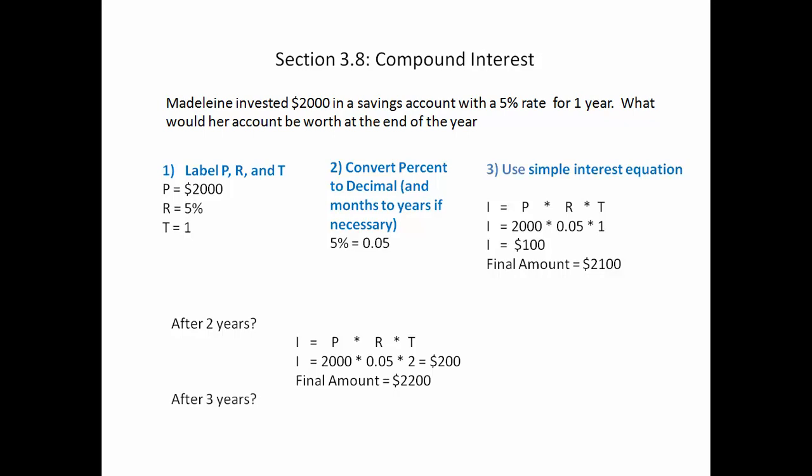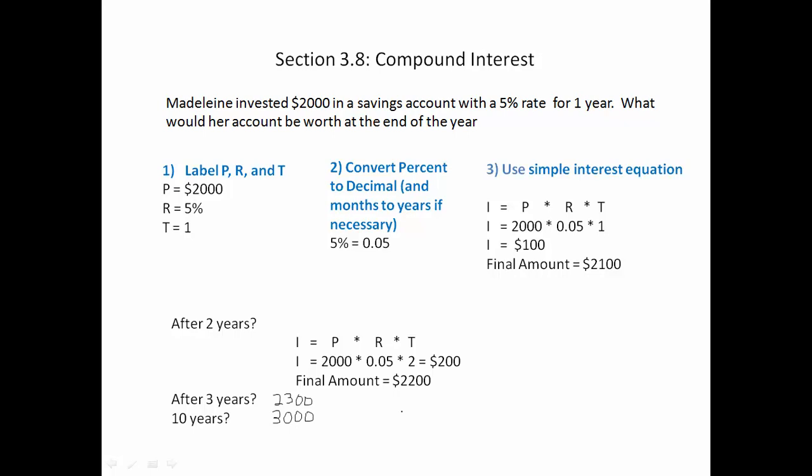What would happen after 3 years? Well, you can see the writing on the wall here. She's getting an extra $100 every year, so after 3 years, she'll have $300 on top of the $2,000, which would make $2,300 her final amount. And if she's getting $100 every year, you can figure out what's going to happen for just about any number of years. After 10 years, she'll get an extra, well, 10 times $100 would be $1,000 extra dollars of interest added to the $2,000 will give her a total of $3,000 in her account at the end of 10 years. So Madeline's pretty happy and excited about that.